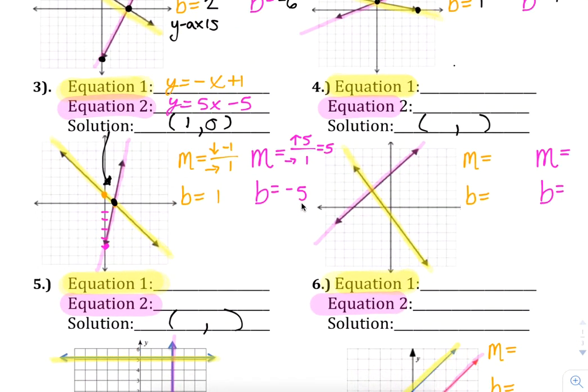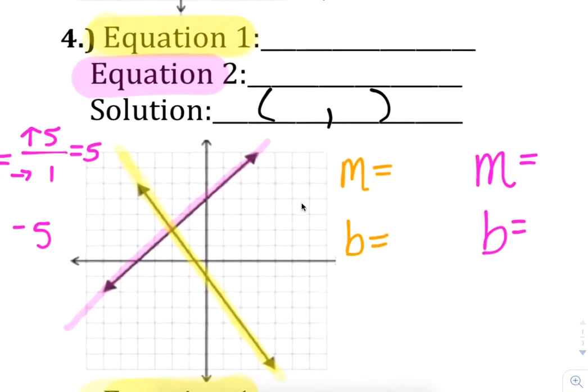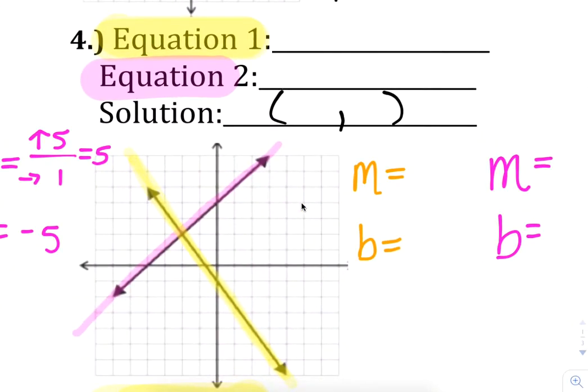Okay. All right, let's go ahead on problem 4. My first equation is the yellow one. He's going downhill. That first problem hits the y-axis at negative 1. But to get my slope, I'm going to have to figure this out a little differently, because if I'm starting on the y-axis, I have to remember to count my graph to the right, okay?